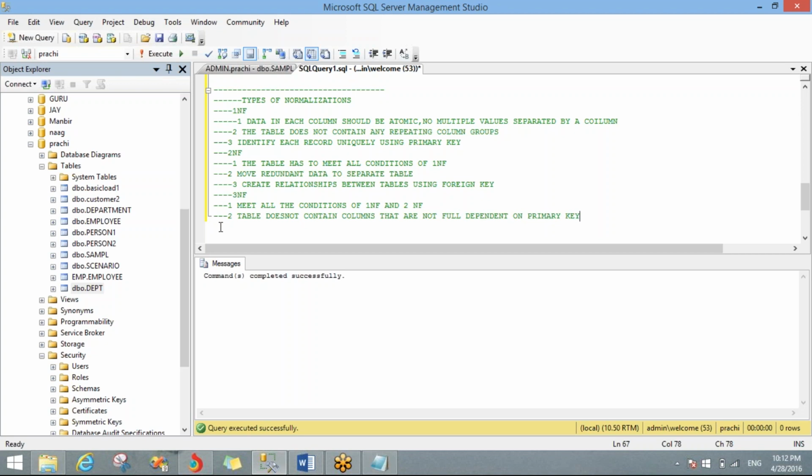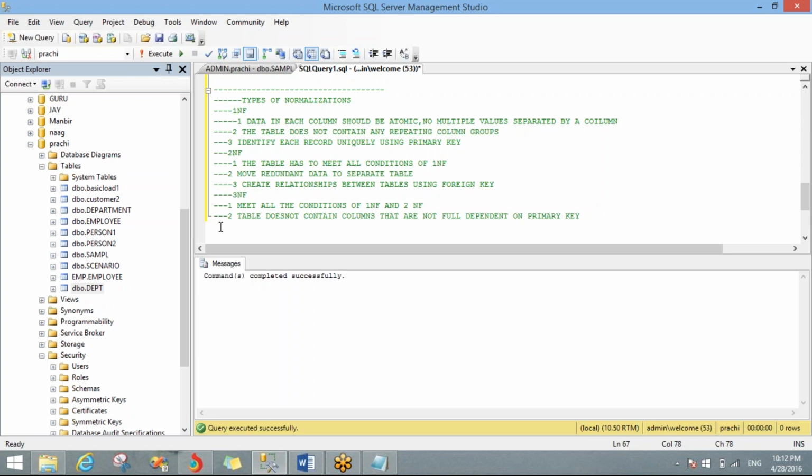If any table satisfies all these conditions, we are able to retrieve the data as we require, in an easy way. Every table has to satisfy these conditions: the first normalized form, second normalized form, third normalized form. So this is about normalization.